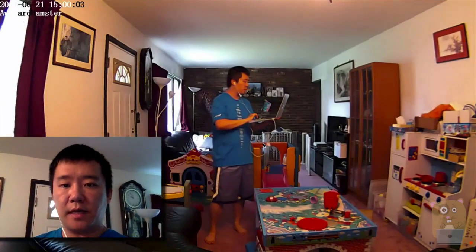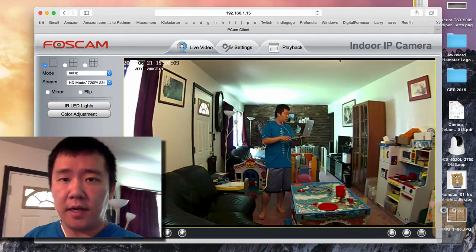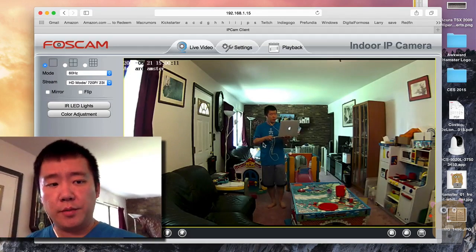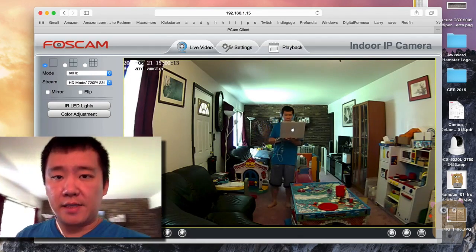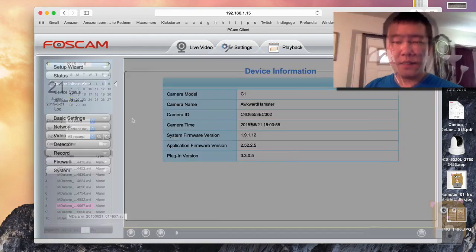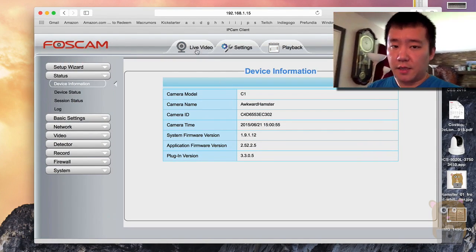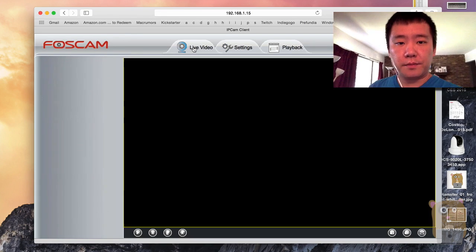Let me maximize. So unlike the previous Foscam HD cameras for the 720p, such as the FI9821P or 21W, this one does not have pan tilt, but it's still priced around $60 to $70 range. This is the firmware I'm currently using. As of today, this is the latest. They could come out with newer firmware in the future.